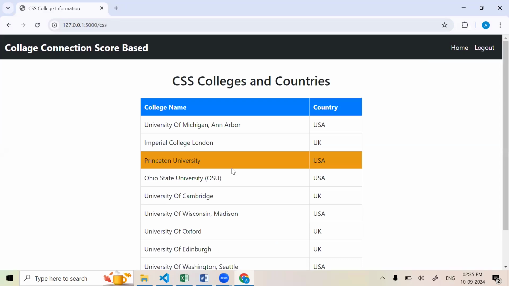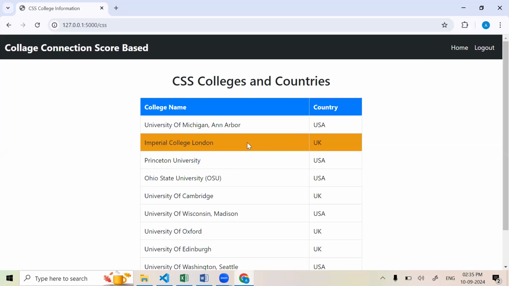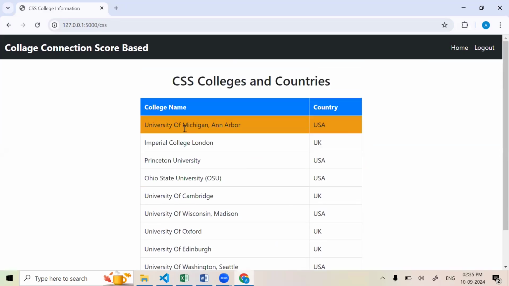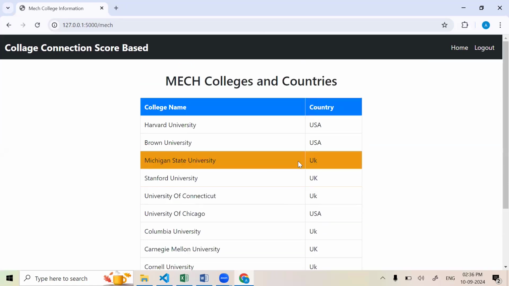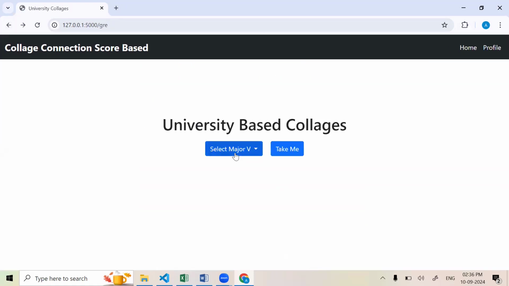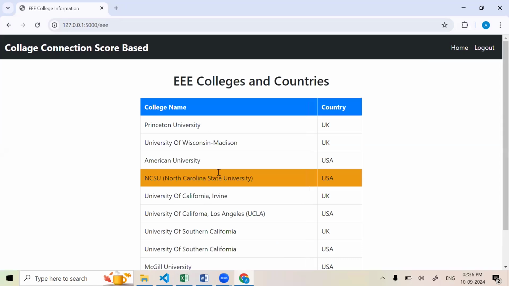This is CSE colleges, and countries will display for this. And also we can see other departments. This is for mechanical, and this is for EEE. This and all are displaying.